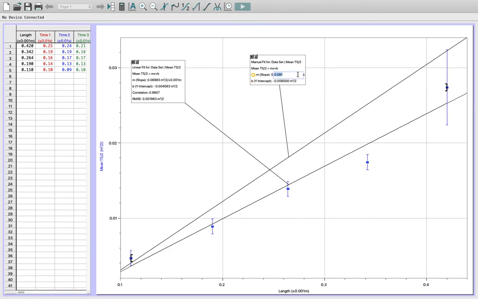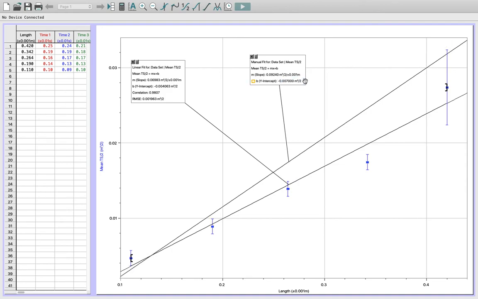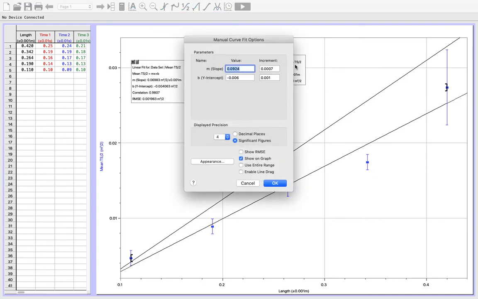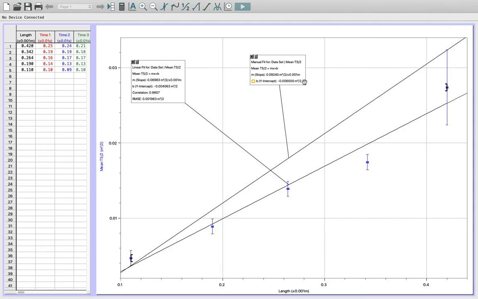Okay, it needs to be a little bit steeper, and it needs to go down a little bit. Again, it's jumping too much, so I'm going to add another 0 in there, another 0. Now I should be able to adjust it more precisely. Okay, so that's pretty good. You can see it's going through the bottom of that error bar and the top of that error bar.